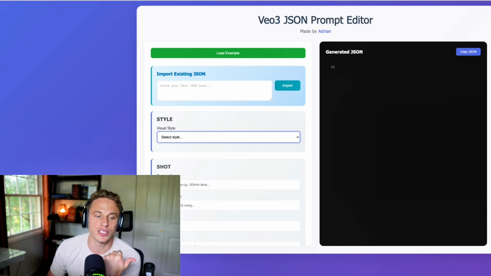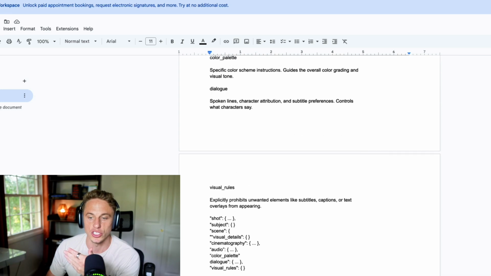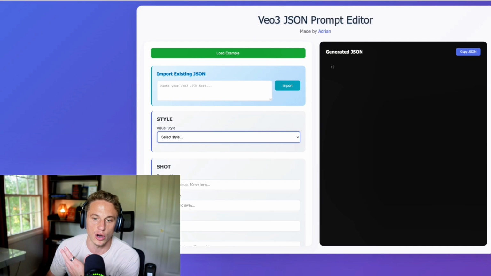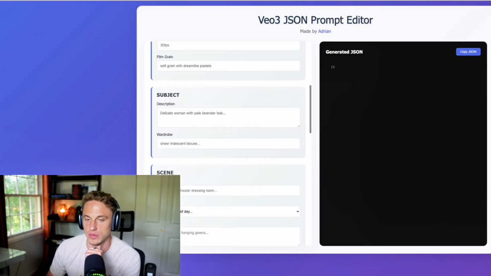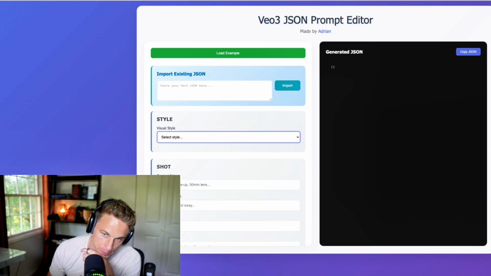So there's 2 ways that you can go about executing this. You can download this document, you can put it into your ChatGPT projects, and you can use this every time. Or you can go to the Claude Artifact. Really, you're going to get really good results from either of these, regardless of what you try.